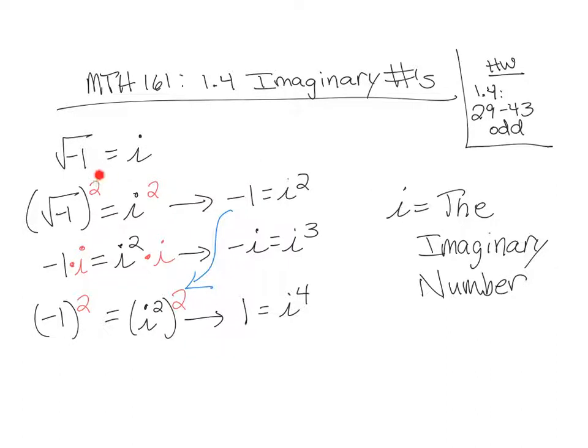So i represents the square root of a negative. So anytime you have a negative number under a radical, a square root, you're going to get an i in your answer. And oh, by the way, anytime you take a square root of something, you need to say plus or minus. We'll talk about that more later over and over and over again.